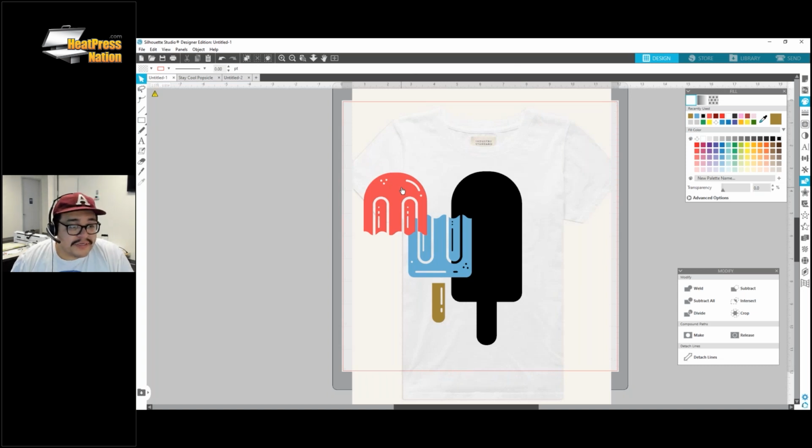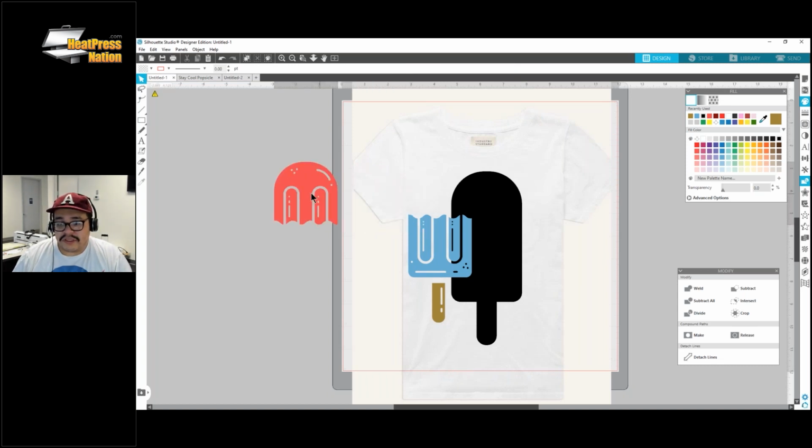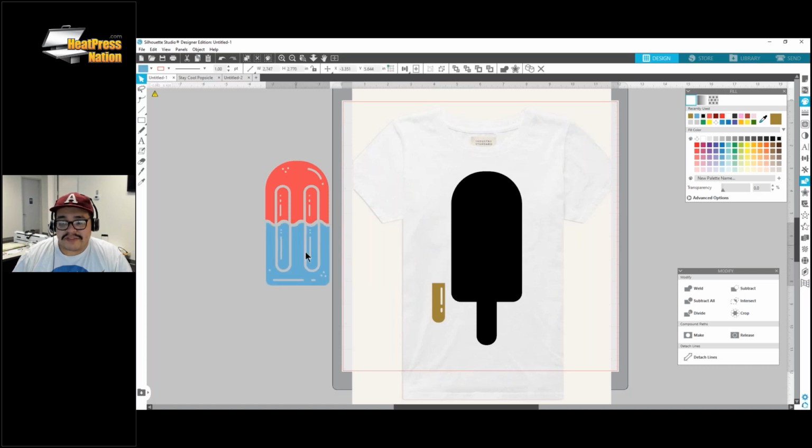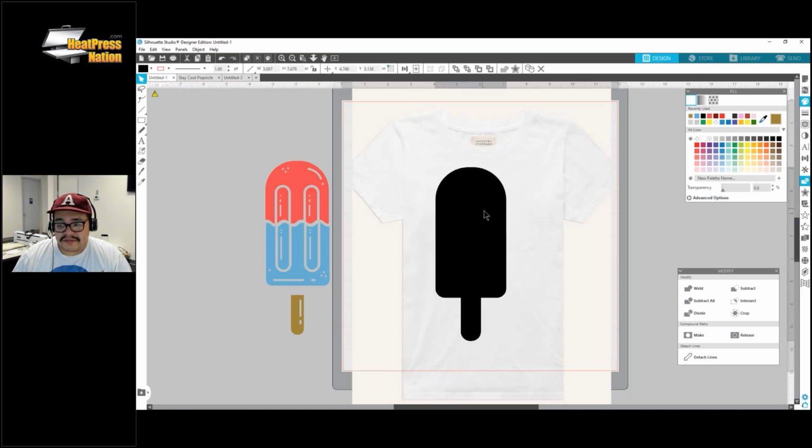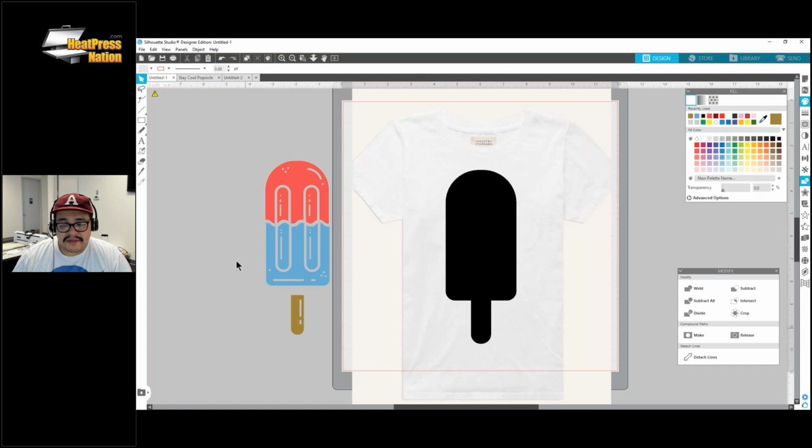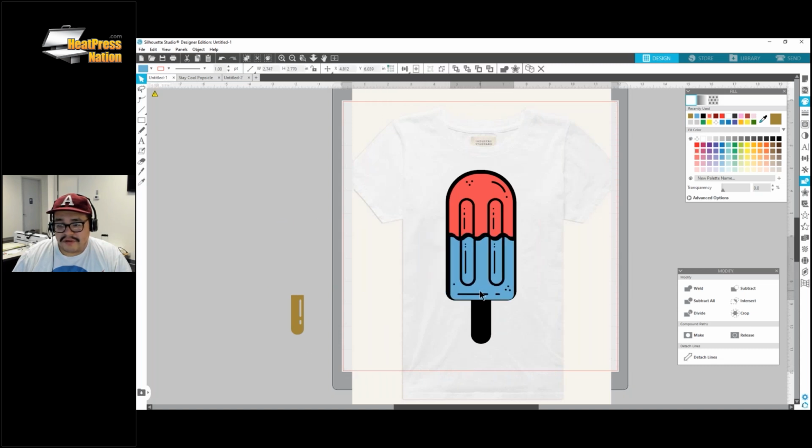And by the way, when layering heat transfer vinyl, your first layers are only going to be pressed for about 3 seconds. If your heat press is at the proper temperature, you only need to press it for about 3 seconds. That's what I do. So heat press it 3 seconds, just long enough to get it to stick. And then as fast as possible, you want to bring in your next layer, about 3 seconds. And then your next layer for about 3 seconds.